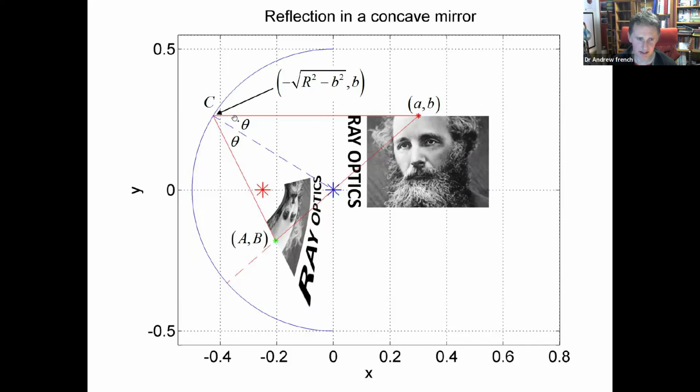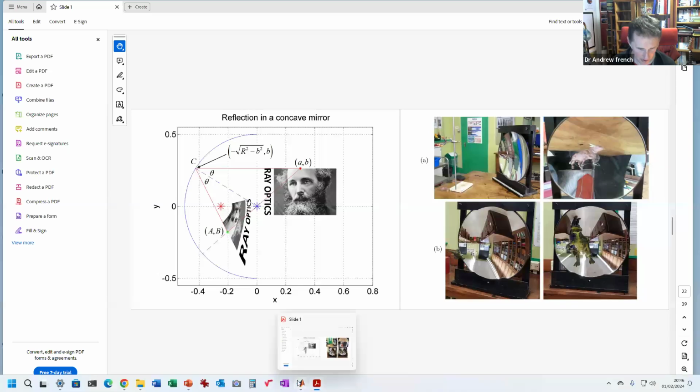And if you go horizontally, it bounces off this point. And there's the normal going through the center because it's a circle. And that angle is the same as this one. So a bit more maths to do here, but you can work out where that point is by working out the straight lines, if you like, of these points. And then once you've got that transformation, you can work out where the image goes. So let's see if we can run that one.